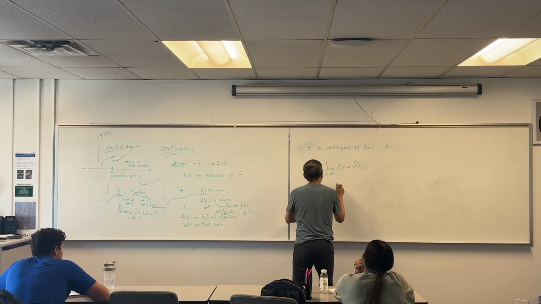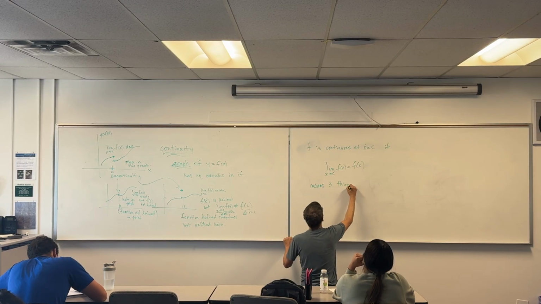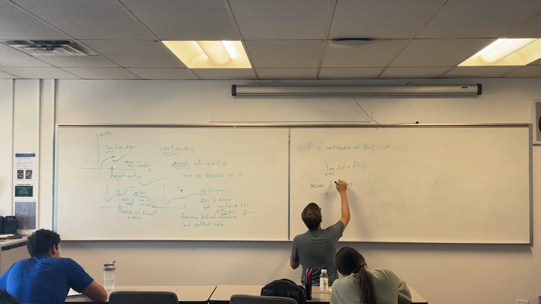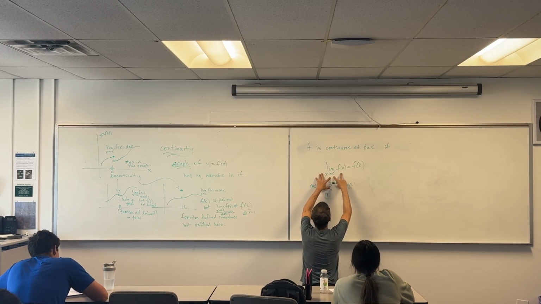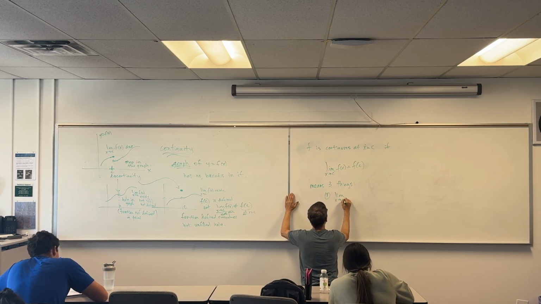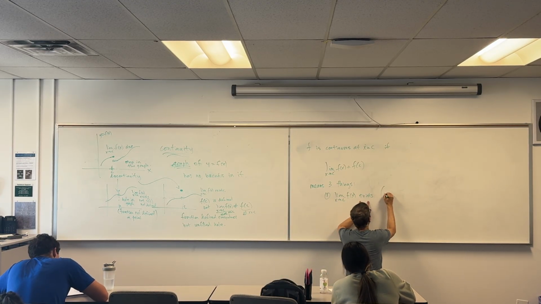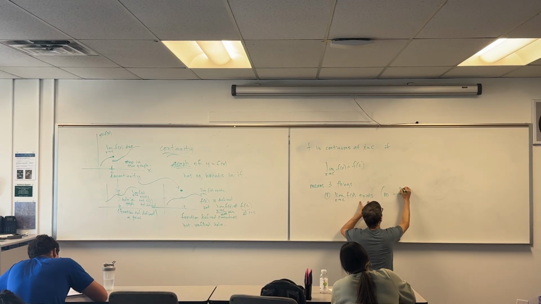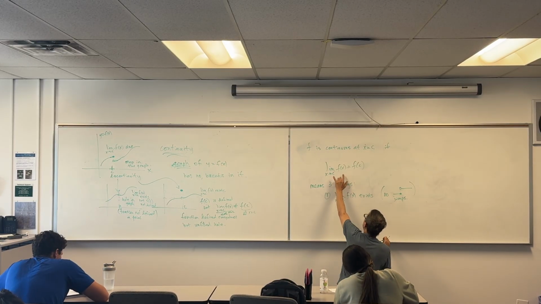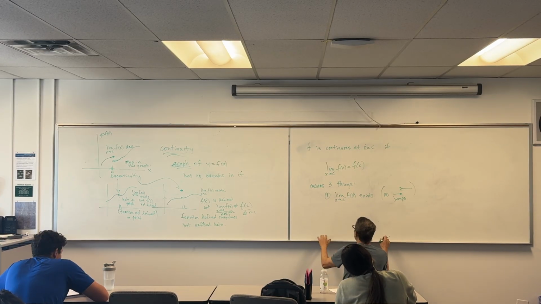Okay, so what does this mean? This means three things. And it's each of those three things over there that we don't want to happen. So the first one is that when I say this limit equals some number, that limit exists. The limit as x goes to c of f of x exists. So in other words, no breaks like this, no jumps. Just simply writing that that's equal to some value says that that's the case.